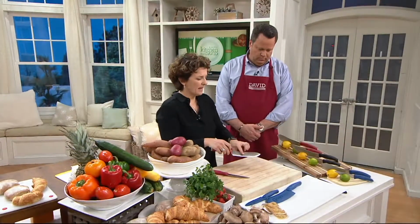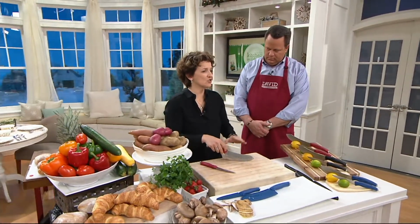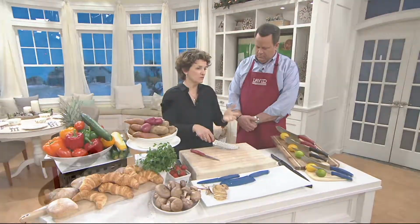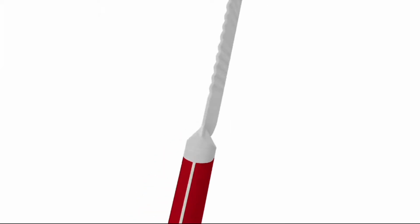Plus, if you take a look at how this is made, we actually take 3 different knives and we put them together. So there's a chef's knife, a santoku knife, and a utility knife, and we put it all into one. We take the best features of those 3 knives, and then we put this wavy edge on the side of the blade. So from the top down, it looks wavy. What that does, of course, is goes through the food easily. Why? Because there's a little bit of air between the food and the knife blade. And what that does is it breaks the friction.